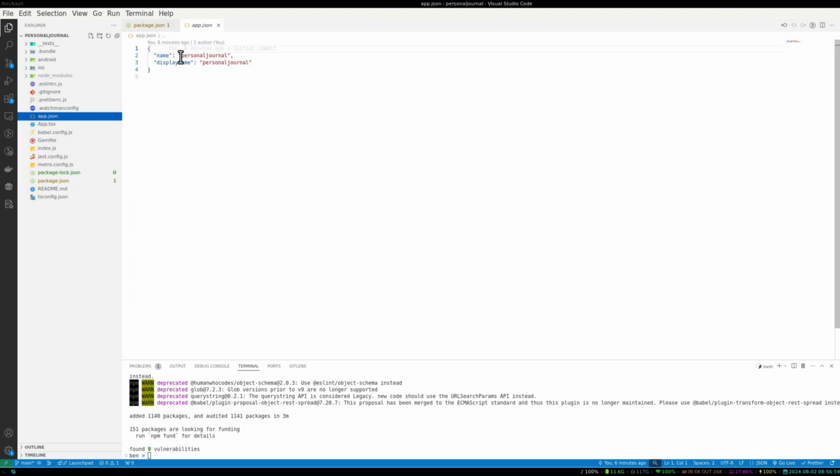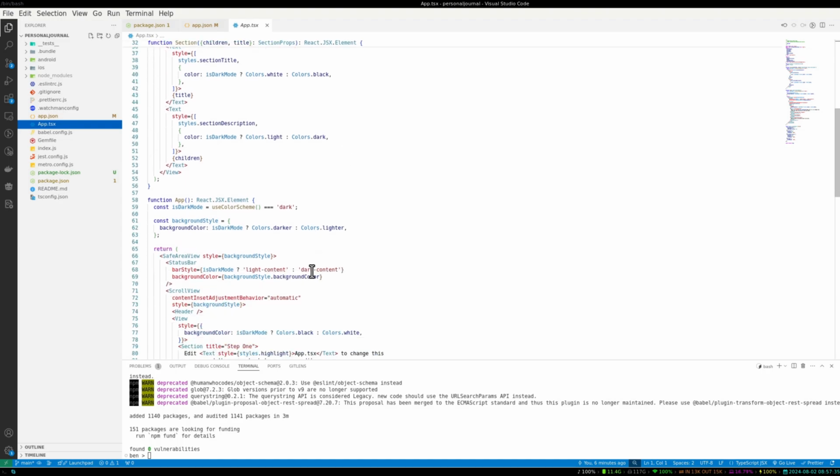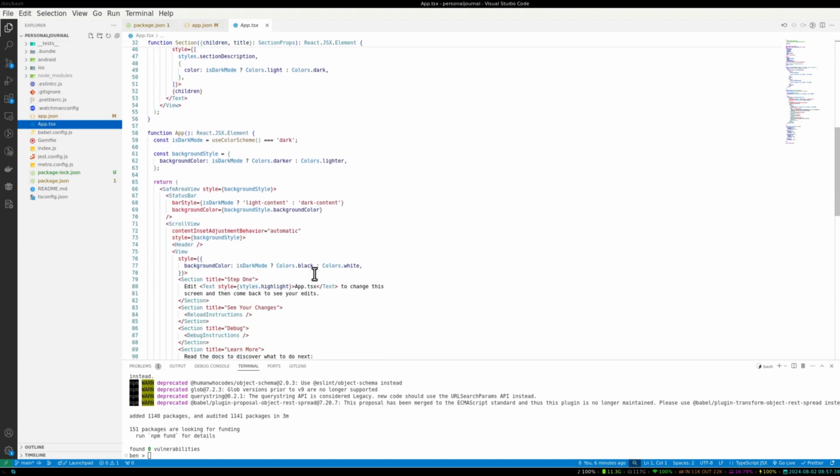Now let's look at another interesting file, the app.json. What is this? For example, you are pushing your project to the Play Store or any distribution platform. The name that is displayed here is what will be seen by the end users. For example, you can change this name to something like that, and then at least it will have a much more realistic looking name. And then this is the entry point. All the code in your application will start off at some point. For the React Native CLI option, everything always starts at an app file, the entry point of your application.